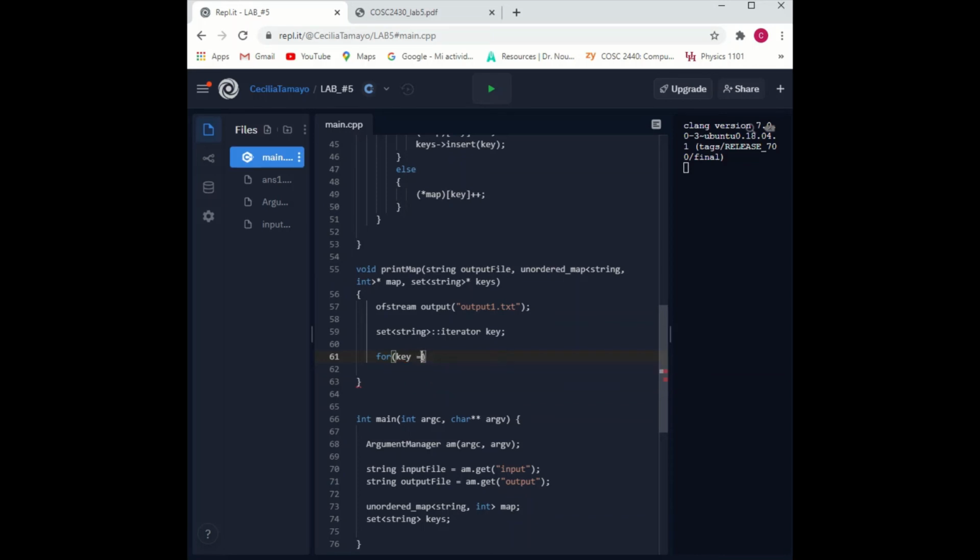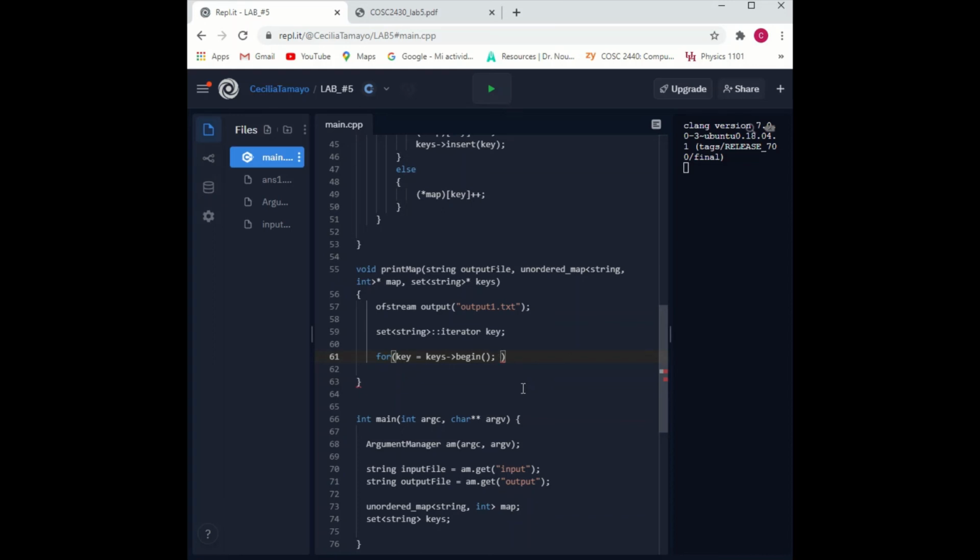That's our iterator so far, as you can see here. And we're gonna be getting the keys from the beginning, right? Yep, that's how you do it. And that's what we're gonna be getting.